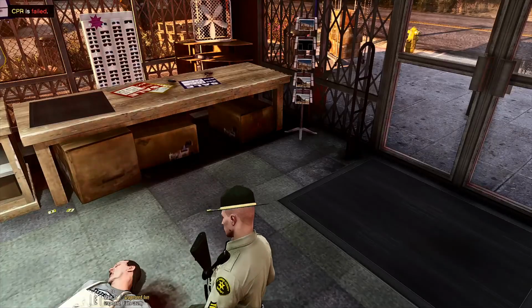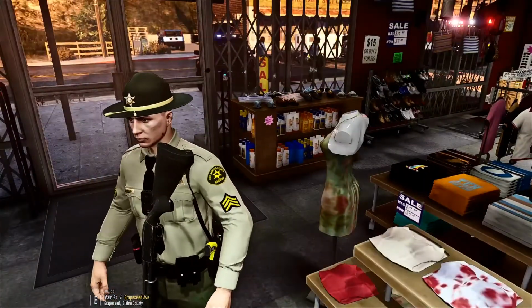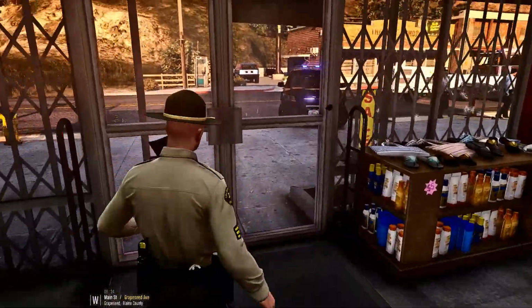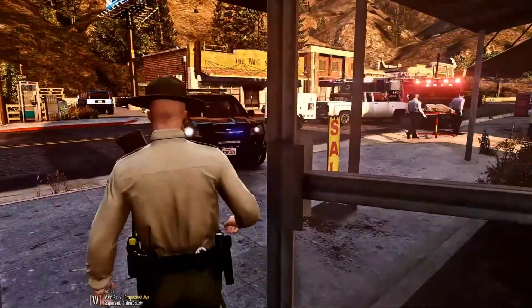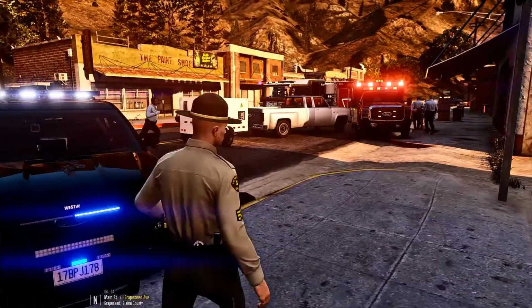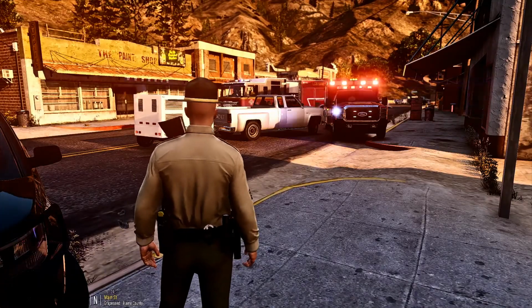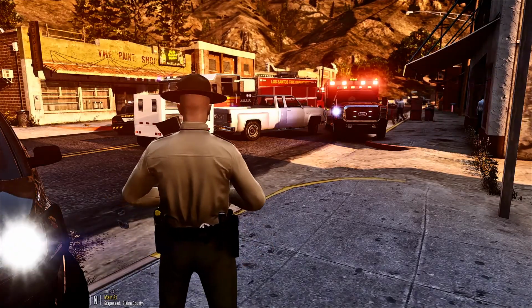We dragged him out from behind the counter. He's unresponsive now. Fire rescue and EMS is on scene. I believe I am okay. You see the fire truck light bar? It kind of has that extra cargo on the left side of it, off of it a little bit.